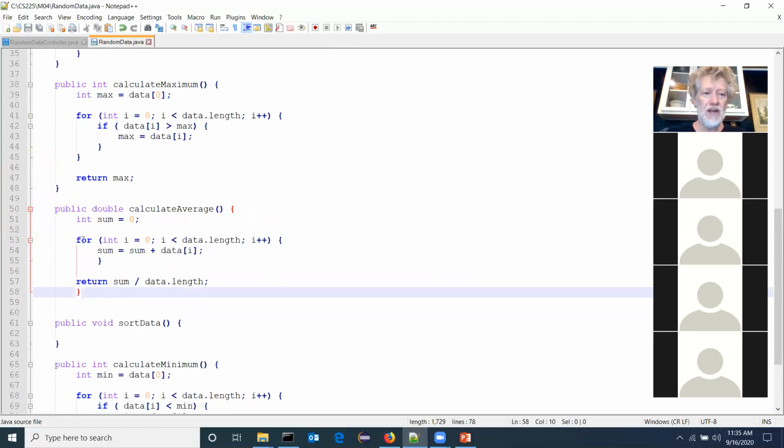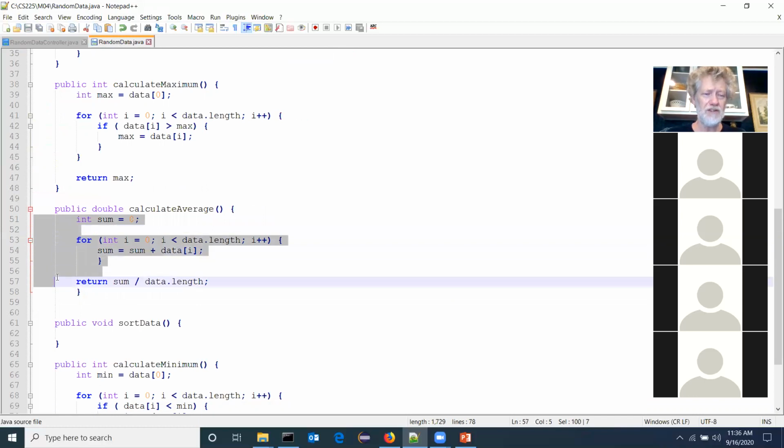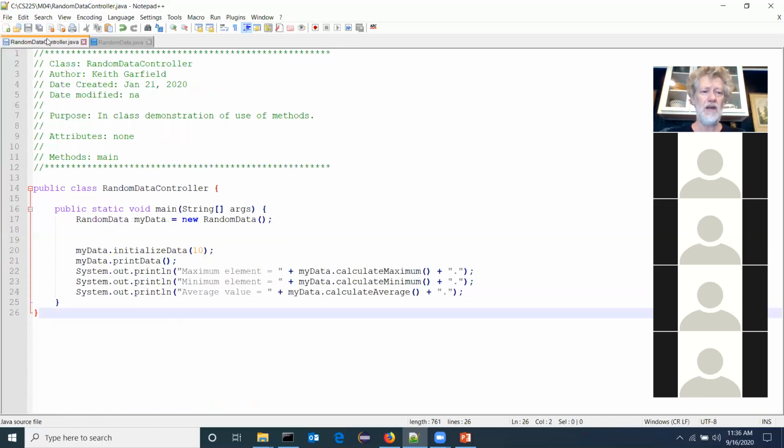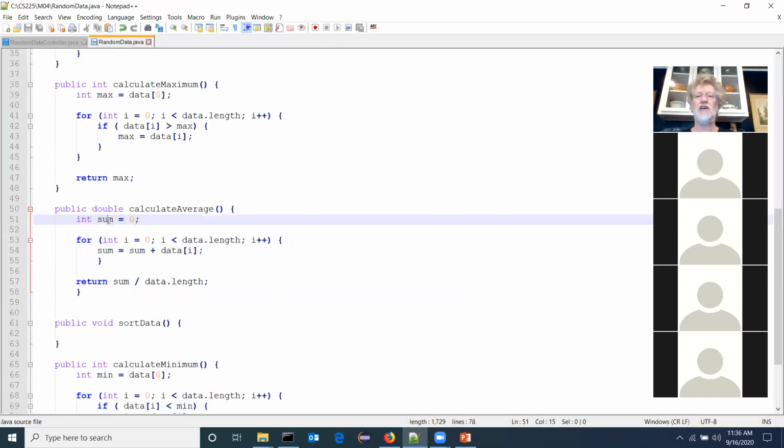Notice how many lines of code I wrote. What did I write? 1, 2, 3, 4 lines of code here and 1 line of code there. That's about how many lines of code I trust before I'll save and compile if I can get away with it. So number one, when you're writing your code, don't start writing 20, 30, 40 lines of code and then compile and run if you can help it. My recommendation is compile and run as often as possible. You do one little bitty thing, compile and run. It will help your debugging.